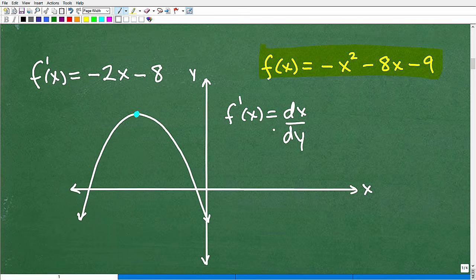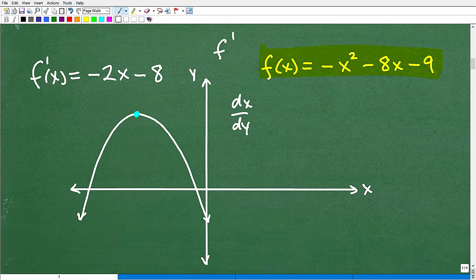It looks like this. And again, you don't need to know a lot about it. Just know that we're going to find the first derivative. Okay, now this is the function. When I find the first derivative, dy/dx, or f prime, this right here is actually the first derivative. I'm going to show you how I got to this.